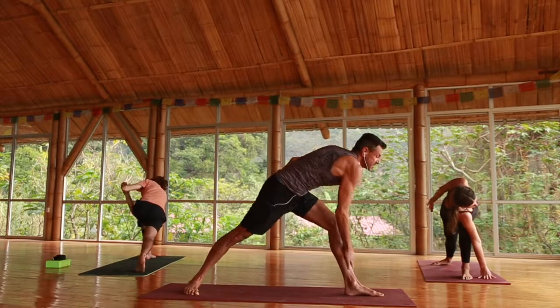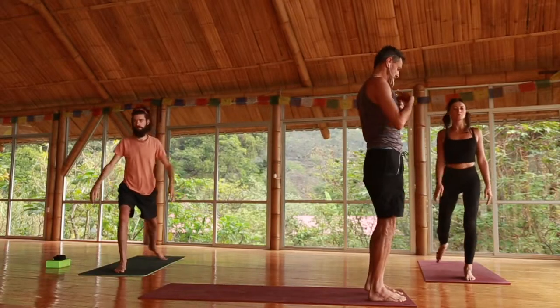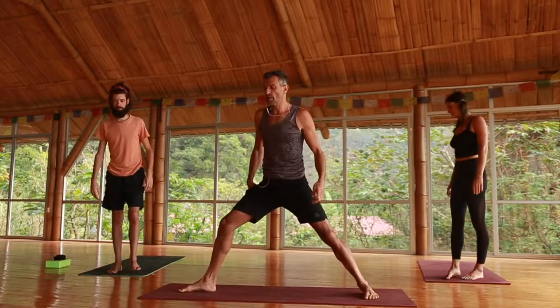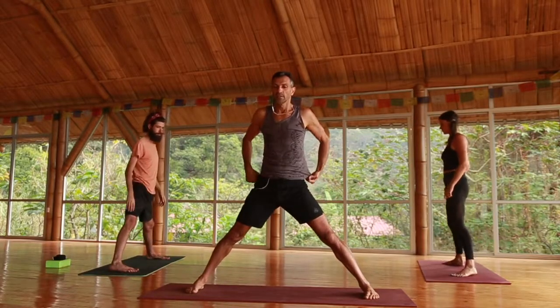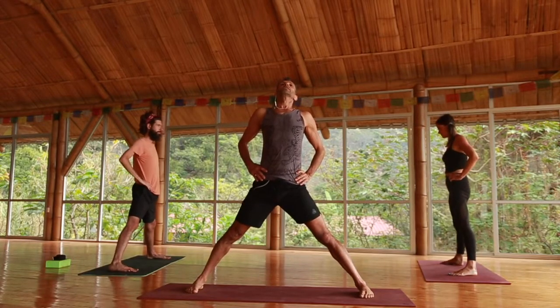Inhale, rise. Exhale, Samastiti. Cool. Let's open for Prasarita Padottanasana. Right foot opens, feet parallel. Hands to the hips. Inhale, lengthen.